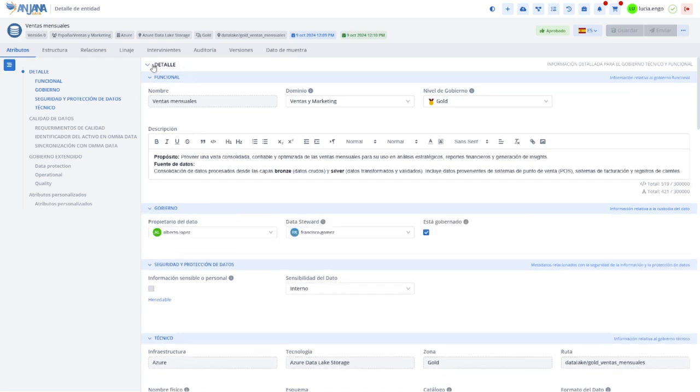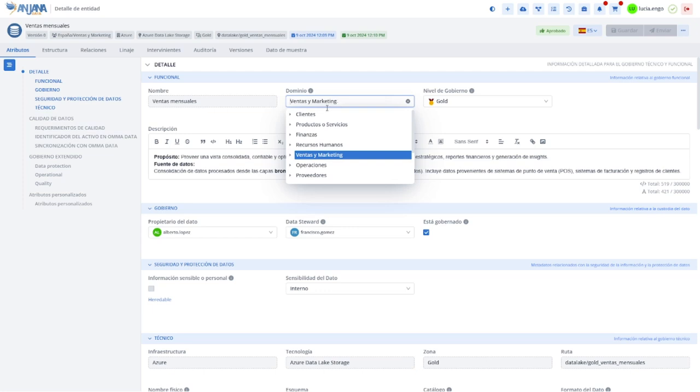Every organization, as I say, defines how many menus it wants, how many sections, what they are called, and the information for each section so users understand it better, and which metadata attributes it requires, their names, and even the help messages. Everything is fully customizable. What does Anjana offer? It provides this full customization capacity and various attribute types. For instance, we see that the name is a text attribute. For example, the domain is a list of taxonomies containing different values.